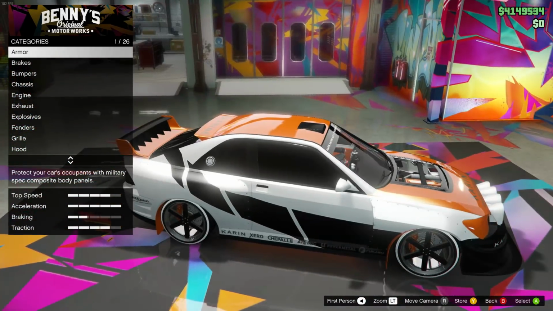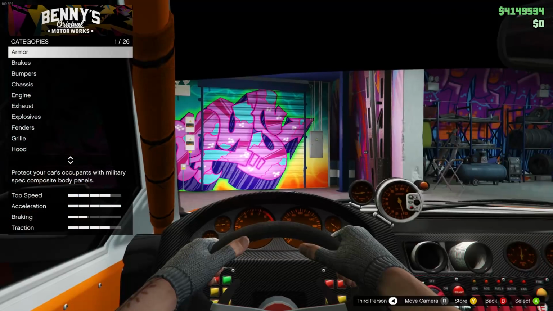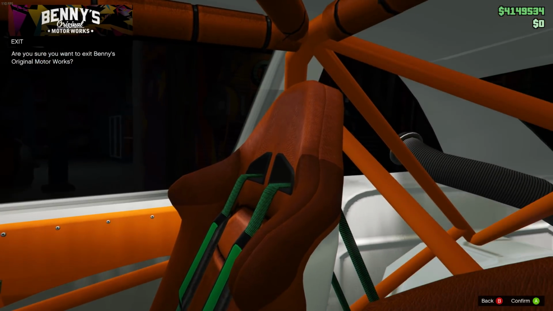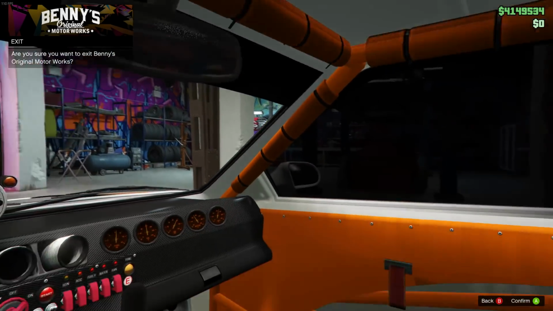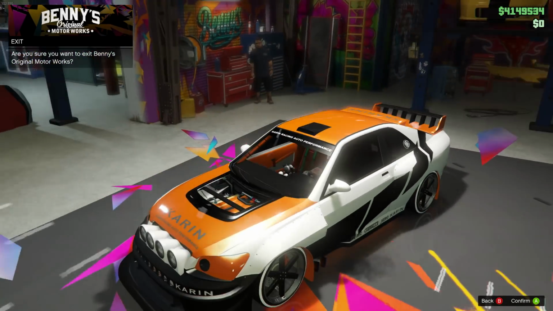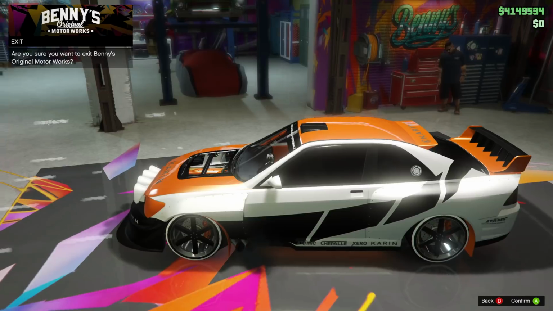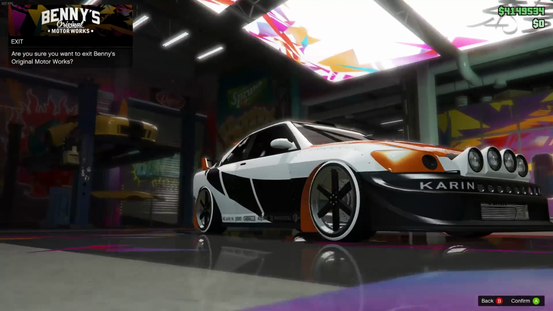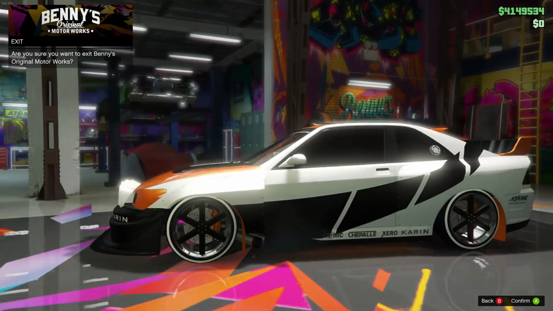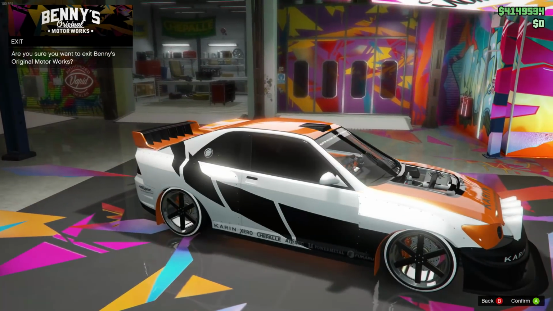Now for the interior, just to show you guys, if you were curious, we have orange seats, orange roll cage, you get the orange doors, the carbon on the dashboard, which does make it look somewhat black, but you might actually be able to make that just black if you don't want to make it carbon. I don't know. I haven't customized this car in quite some time. But I think the Karin Sultan RS here is probably the best Asiimov car, and I think most people will agree.